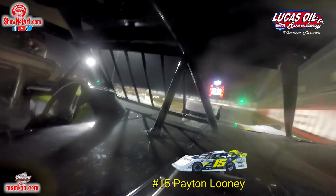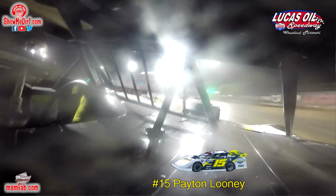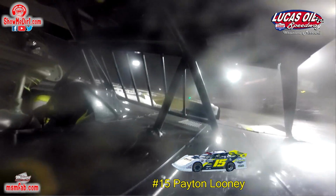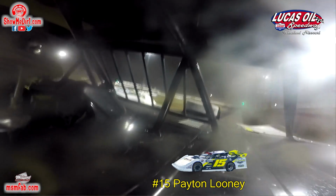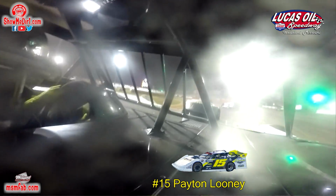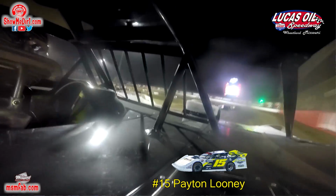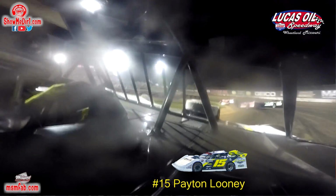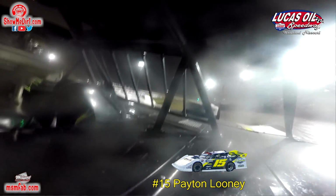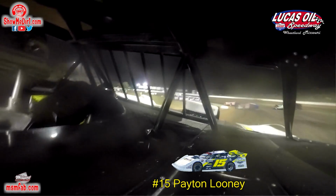But oh, you get down to those last 5 or 10 laps, we've seen so much heartbreak here over the years. Payton Looney right now, he's lapped Tim McCready and Billy Moyer Jr., last night's runner at Tri-City. There's second place, Shannon Buckingham in car 50. Third remains Kyle Strickler. Buckingham has pulled away from Strickler in car 8. Pretty good space between your leader Looney and second place Buckingham and third place Strickler.